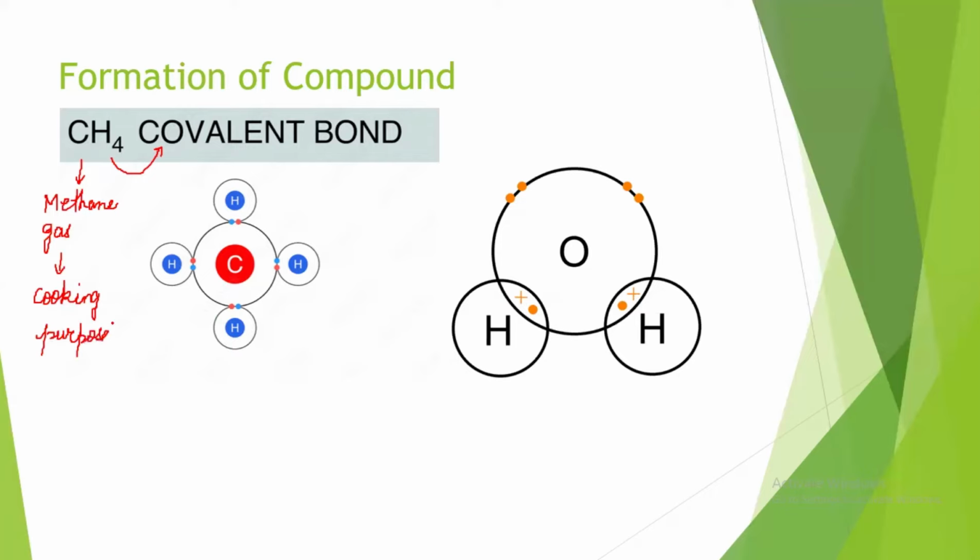And we know that this is basically carbon and this is hydrogen. Carbon is C-6-12, so it has 4 electrons in its outermost shell. So what is happening around here? Carbon is basically making 4 single covalent bonds. Why single covalent bond? Because they are sharing 1 pair of electrons. So it is basically forming a single covalent bond.